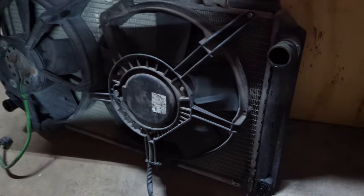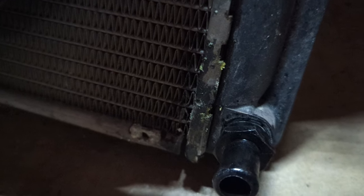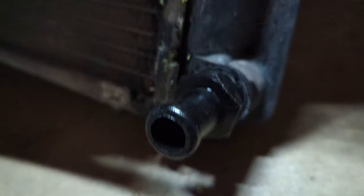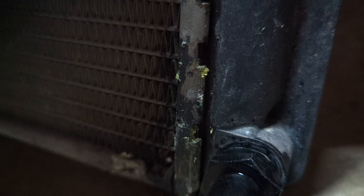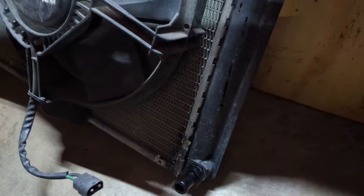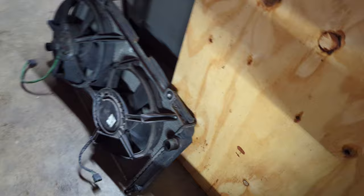And what really made this fun project funner is this right here. As I was digging in, I realized that the radiator was seeping. Which, you know, I can't really complain. It's an old radiator. It wasn't a new one. I didn't replace it when I built the car. But, you know, it would be cool if it lasted longer than this. So, whatever. I'll buy a new radiator, too. The fans are good. I'll switch those over.